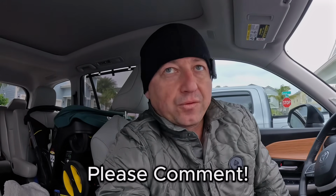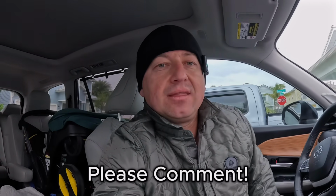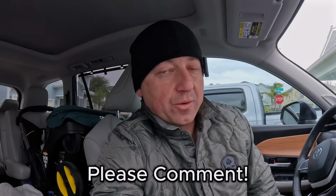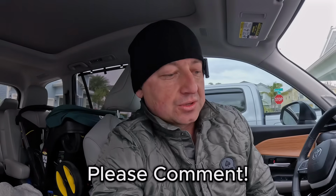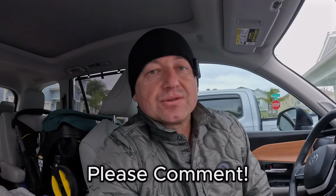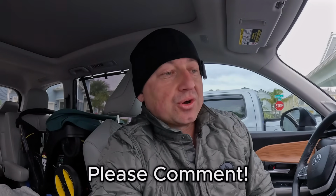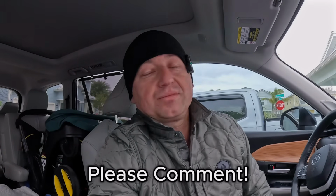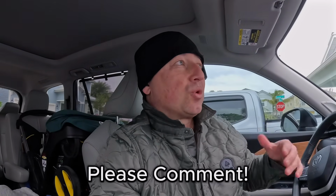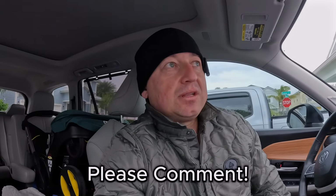The turbo 4-cylinder, we haven't had any issues with it. To my understanding, the transmission of this car is very similar to the Tacoma, which has been having torque converter issues. So I've been watching that very closely. Like I said, we got 10,761 miles on this car. Haven't had an issue yet. So as far as the 4-cylinder turbo, it's had plenty of power, hadn't had any issues with it. It's not as torquey. It doesn't feel as aggressive as the V6, but it does what it needs to do.